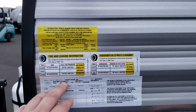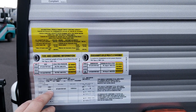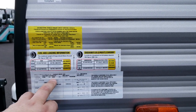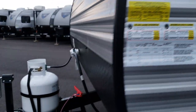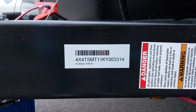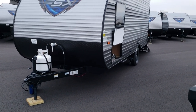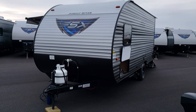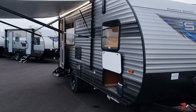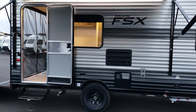Here is some basic information: VIN number, tire size is ST-225-75 R15 D-range tires, and it has a 4,400-pound axle. The gross vehicle weight including hitch weight is 4,840 pounds — that is the most you can load the camper before you risk breaking it. Down on the frame it tells you the actual dry weight: the camper is 3,160 pounds as it sits. So this is a lighter-weight small toy hauler. A lot of Ford Explorers and smaller SUVs and smaller trucks can handle a unit like this — that is basically what they are building it for. If you're looking for a larger toy hauler, be sure to check out the 210RT model or the 260; they have a few larger versions too.